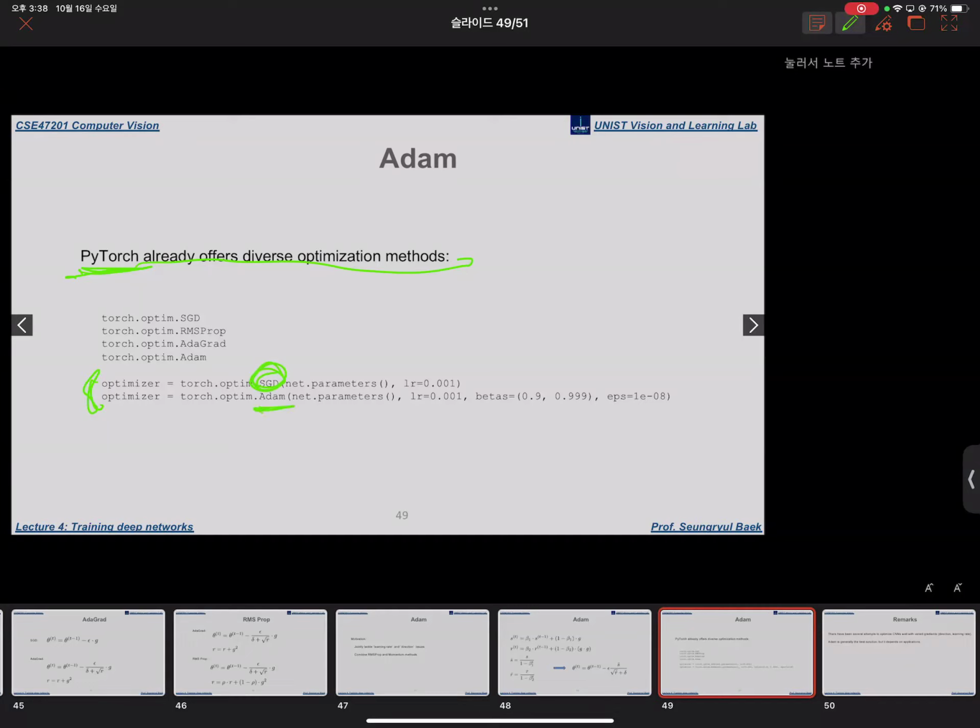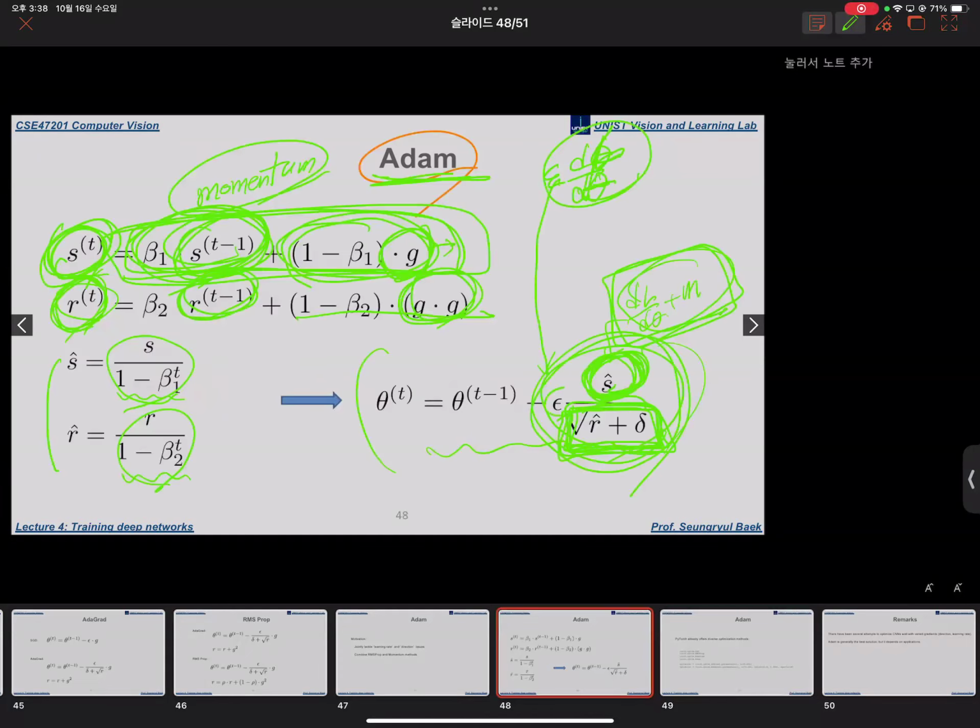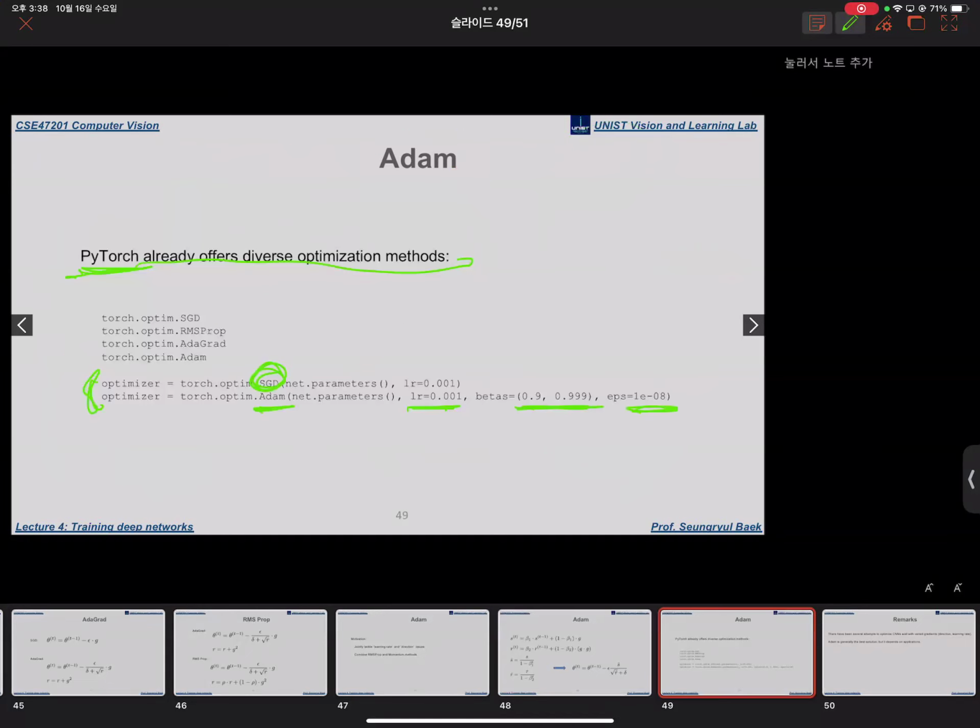And you have to specify some of the hyperparameters, which are epsilon and delta, and beta 1 and beta 2. Okay. So actually, this is beta 1 and beta 2, and this is epsilon, and this would be delta. So when using PyTorch, this is very simple. You can just replace your optimizer with Adam instead of SGD.